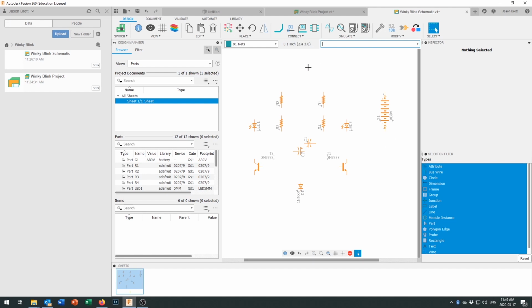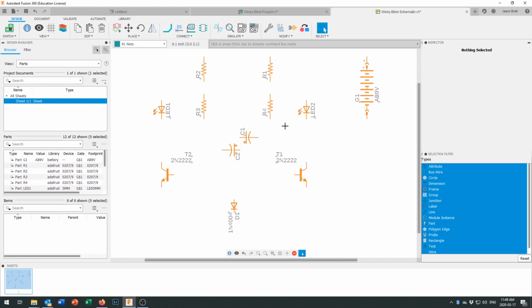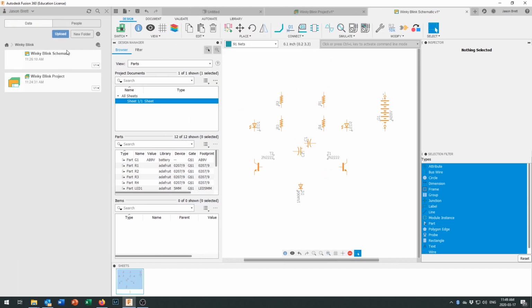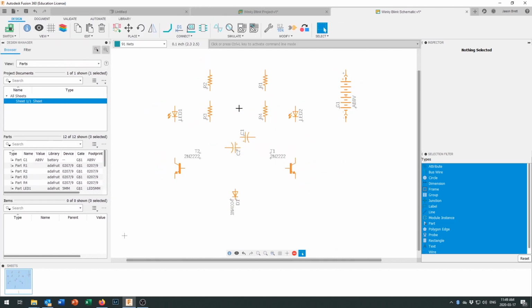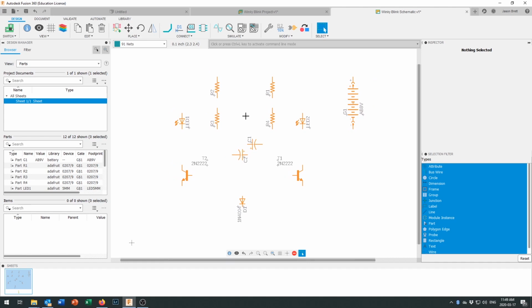Now, I'm a little bit compressed on this screen, and I keep having to zoom in and out, and that's probably a little bit frustrating. We can get around that by coming over here, and right here where you've got all your projects showing, we can just close that data panel off, and now we've got more space on the screen. If you ever want that back, click on the little grid right there for Show Data Panel, and it comes back. But for right now, click on Close Data Panel, and there we go. We've got a little bit more space to work now, and you can probably see this screen more easily.